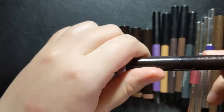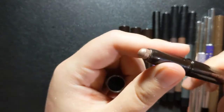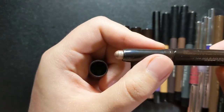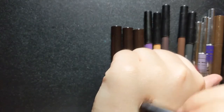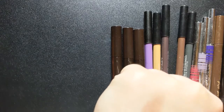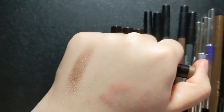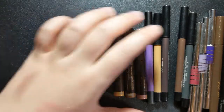This one is the color Strapless. It's one of the Sephora birthday gifts this year. And if you are a fan of YouTube, I feel like we're going to see a lot of this particular shade of caviar stick show up over in people's collections over the next little while. I think it's a perfectly fine taupey brown that is going to be really flattering for a lot of people. I think it has just enough metallics and just enough depth to really add some interest to the eyes, but it is by no means life-changing. And that's very much how I feel about all of these caviar sticks.